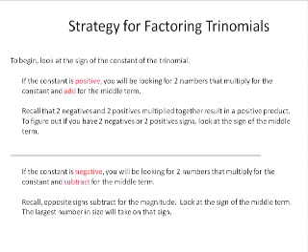If the constant is negative, we have opposite signs in the binomials. We then ask ourselves, what are the two numbers that multiply for the constant and subtract for the middle coefficient? To figure out where the signs need to be placed, the larger product will get the sign of that middle coefficient.